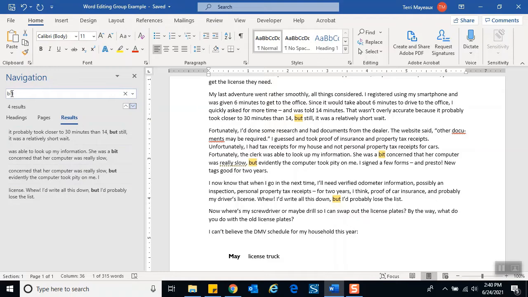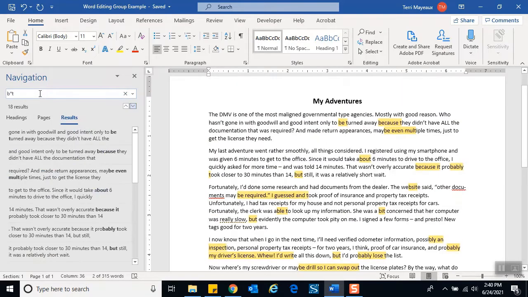Well, we could also then go back up, and instead of that question mark, I could put an asterisk. Now, asterisk is any number of characters. So when I press enter here, it finds 18 results, and look at the difference. It found, for example, be turned, because it found, of course, the word be, and then the T actually begins another word.